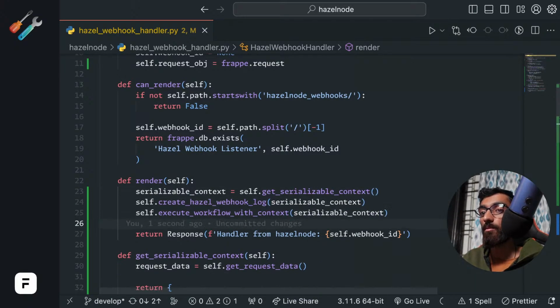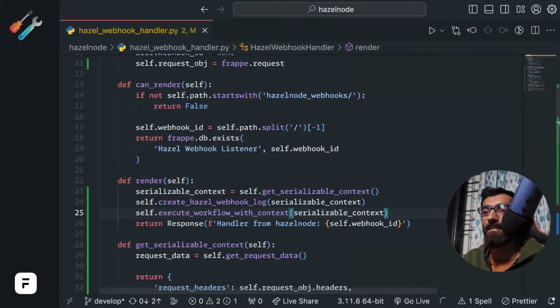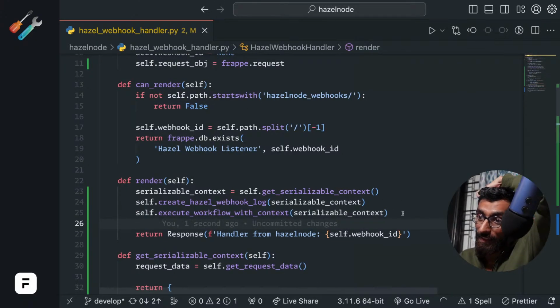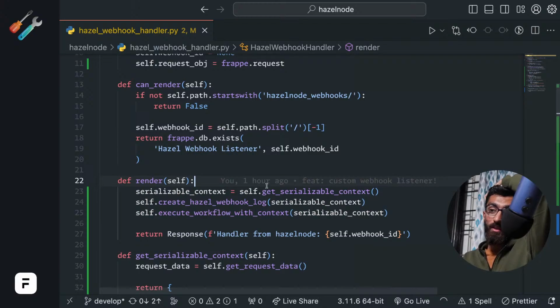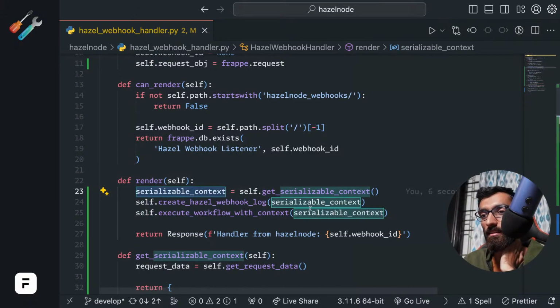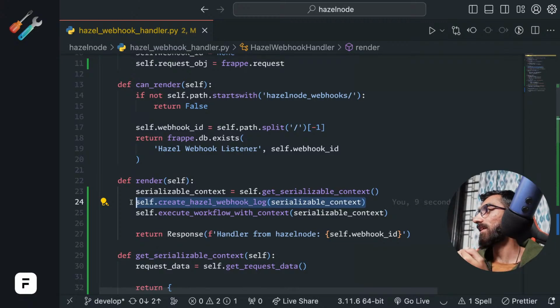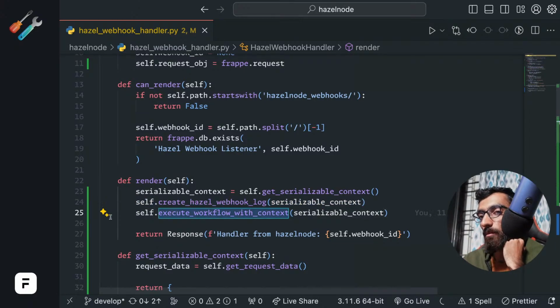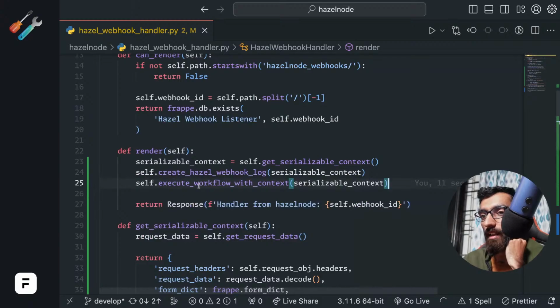Okay, we went from so many lines to just 3 lines, each function doing its own thing. So this gets the serializable context, creates a webhook log, readable, right? Much more readable than what we had previously. Then the third line is self.execute workflow with context, right?